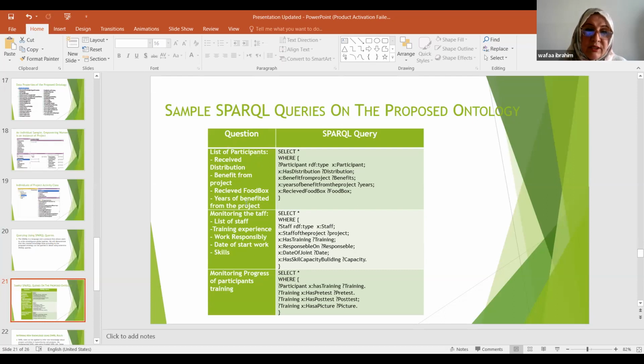These are all the searching in our SPARQL. And there is another sample here about the monitor of the staff, list of the staff, training experience for that staff, working responsibility of that one, date of starting work, and the skill. And there are other samples.